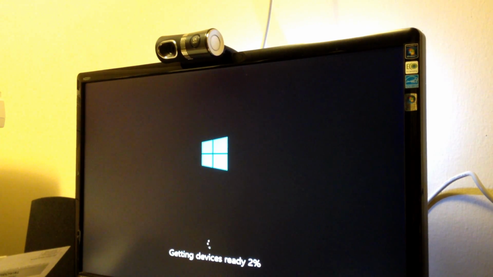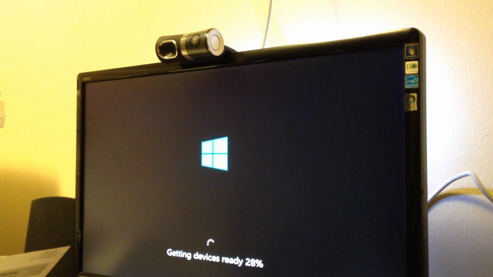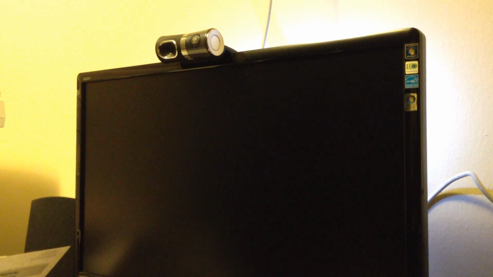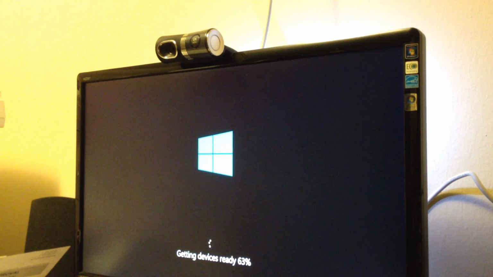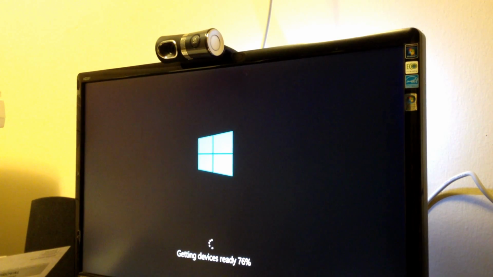Getting devices ready. See how fast it breezes through my devices. I have tons of devices on my machine, but wow, that looks okay. Looks like it already got the Windows video drivers installed. The graphics on it look way better.